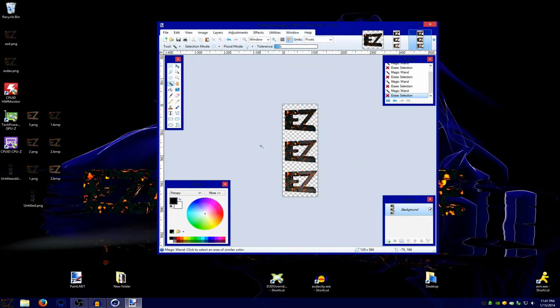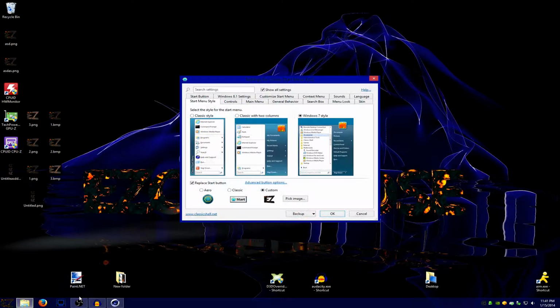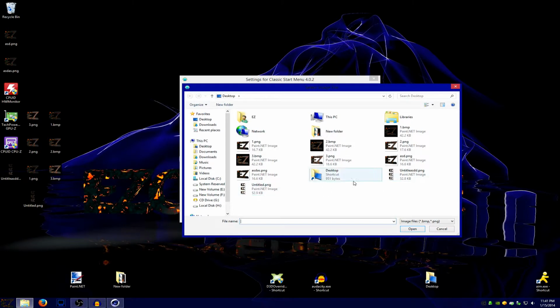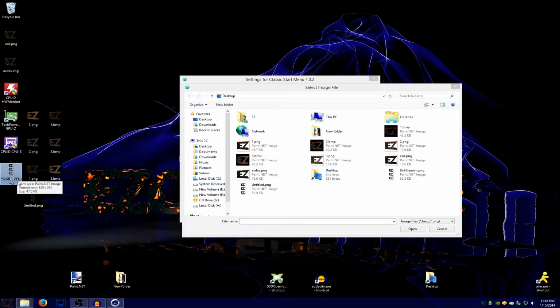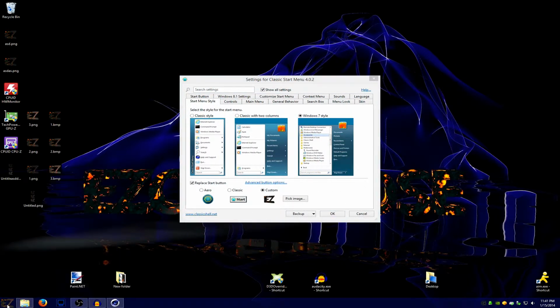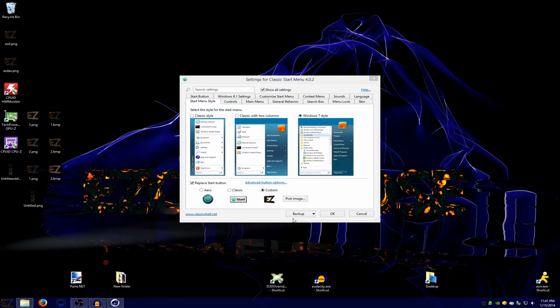Until it's saved. Now we have the finished product that we're going to use. So we take this and we right click on our start menu and go to settings and tell it replace the start menu button. We're going to use a custom image. So we just made untitled with like ASD in the middle. So this is the one we just made. And it looks like it's pretty good. It looks like the bottom one's off by like a couple pixels.